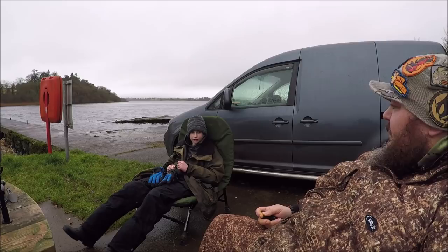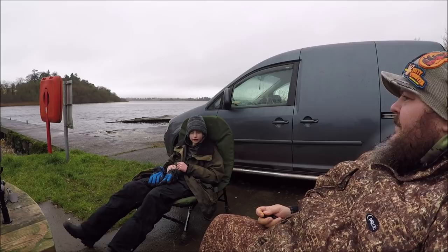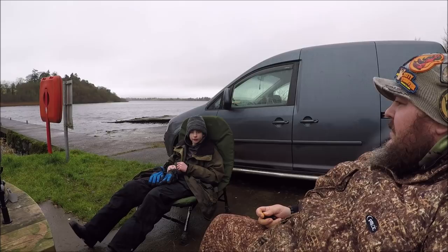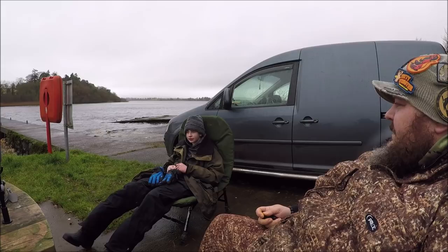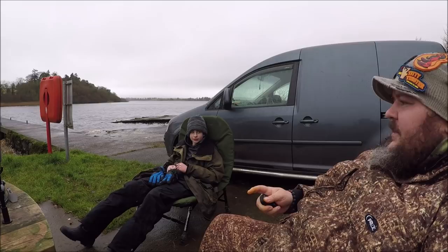So that pike, come February time when they're really, really feeding, because they spawn at the end of March. The closer they get to spawning, the bigger they get. I would have no doubt that little fish would be pushing maybe 20 pounds coming February time. That's just the way the fish are. They'll be following the shoals of roach and the shoals of bream.